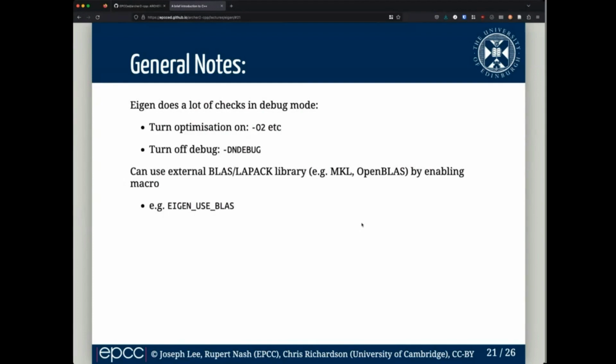Also, as I mentioned, there are lots of libraries, some open ones, some vendor-provided ones, that have optimized linear algebra routines that you can use. If you use Eigen, you can enable the macro EIGEN_USE_BLAS or EIGEN_USE_LAPACKE to use these optimized libraries that you have been provided with. You don't need to use them, but if you have one, it could accelerate some of your routines, like your GEMM or your decomposition, which could be optimized by the vendor as well.